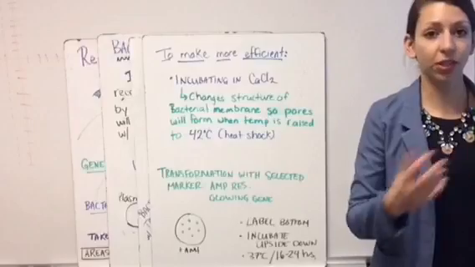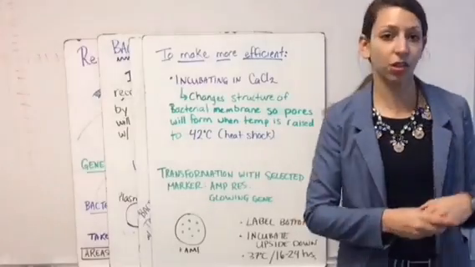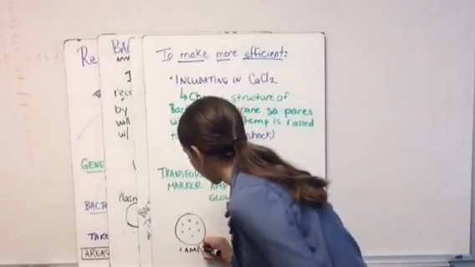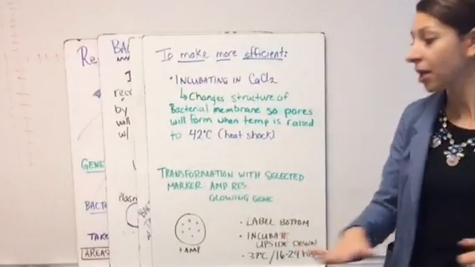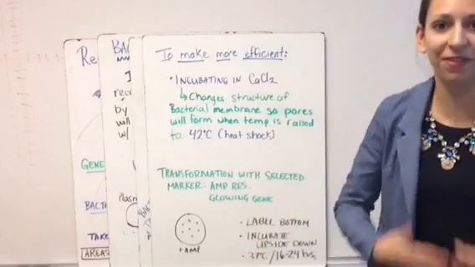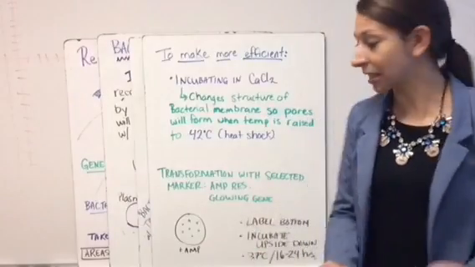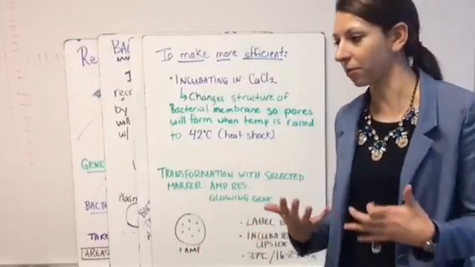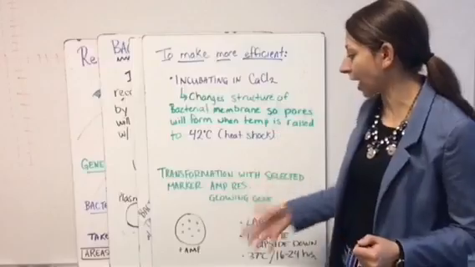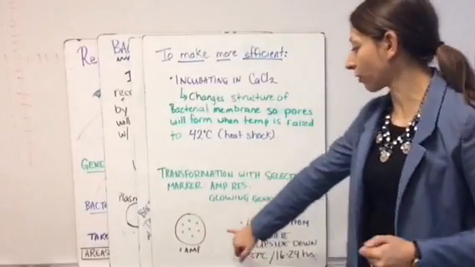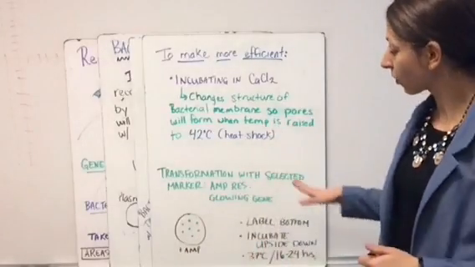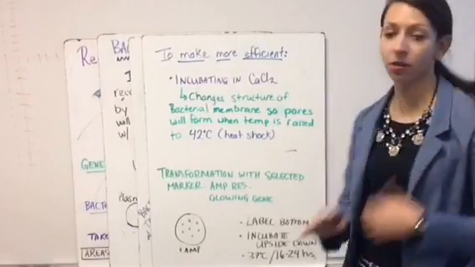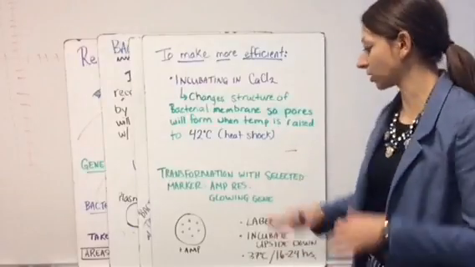And then, of course, we're going to be doing transformation with a selected marker. And generally, you can do this with ampicillin resistance or a glowing gene, so that if you were to plate the bacteria on a plate of ampicillin, this is an antibiotic, it normally kills bacteria, but if it's been transformed with ampicillin resistance, that means it'll then grow, and you'll see these pretty little colonies. Also, hopefully, if it's taken up that transformed plasmid, that DNA, then we'll be able to see both glowing and growth on a plate with ampicillin. And generally, we're going to note this as plus if it has something, and then a minus if it doesn't. So on the plates where we don't put ampicillin, we'll put a minus, so no amp.